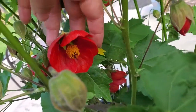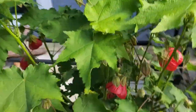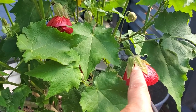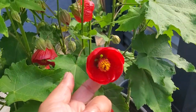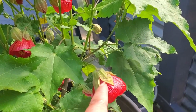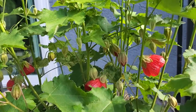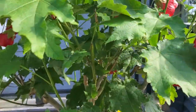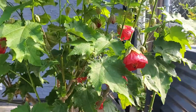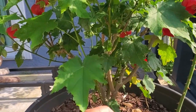But it's so beautiful and quaint, and it's actually a hummingbird attractor. So the hummingbirds would come and get the nectar from here, because they don't actually go inside, because a lot of them tip this way, so they go through here. But as you can see, there's a whole bunch of buds. And this is probably the first set of bloom I have, I think. This is the first flower that dropped.